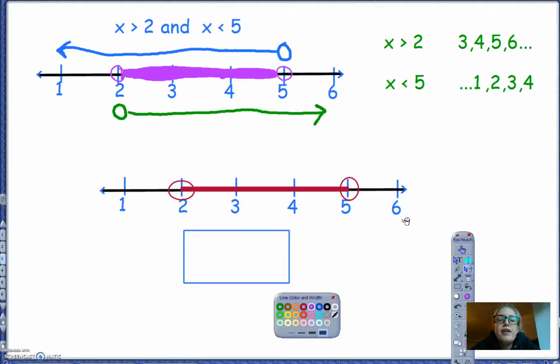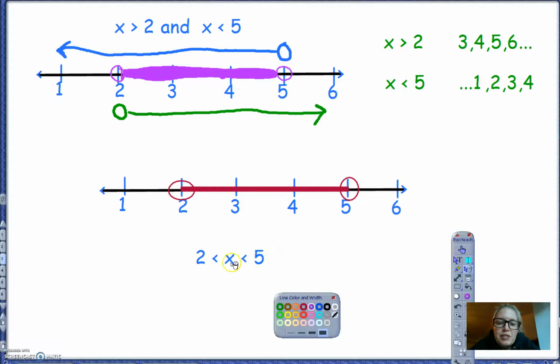That's your graph. Now, the way that you should properly write your inequality is by saying the X is in between here, and it's going from 2 to 5. The X is in between 2 and 5, and it's not equal to on either side. So both of these are your answers. This is one answer, the graph, and the other answer is your inequality.